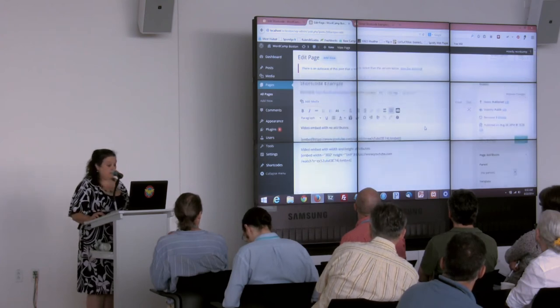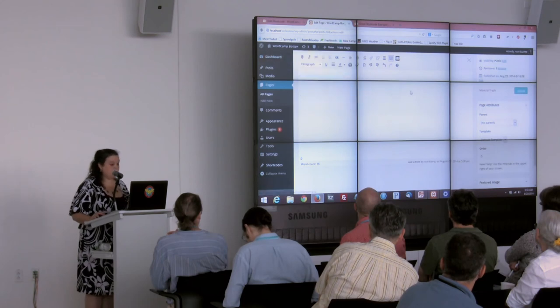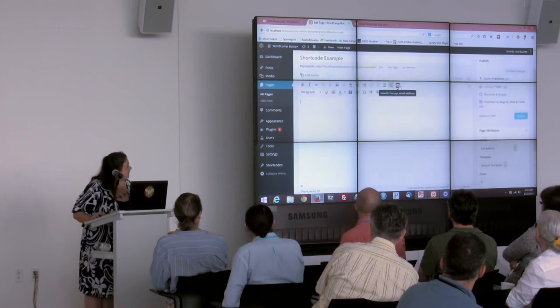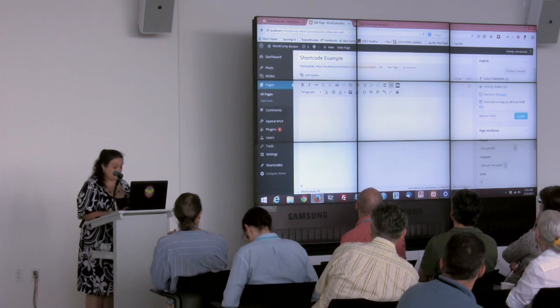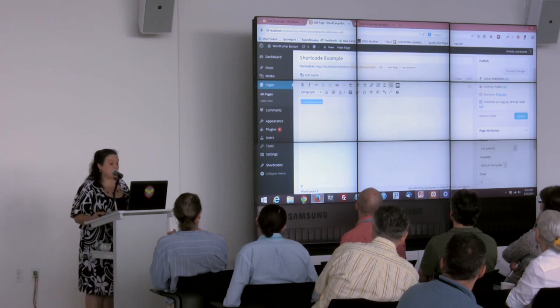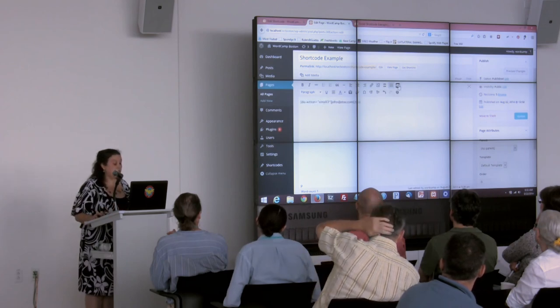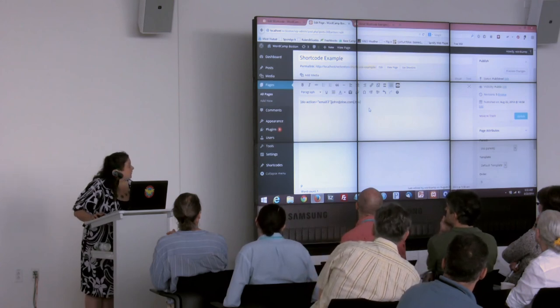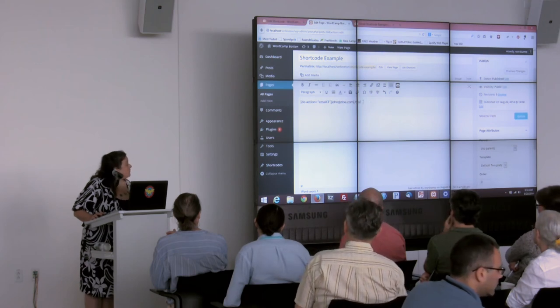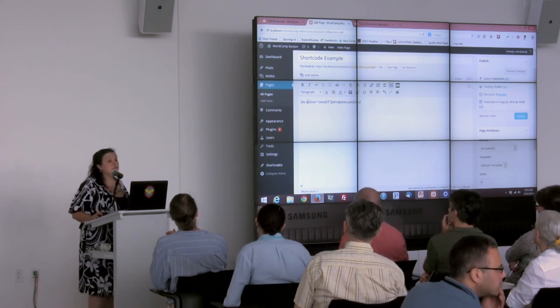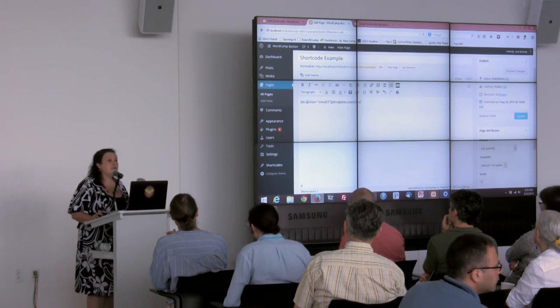Now if I go to my page to make that content, I see my shortcode button right here. I sent her one, so it's right at the top. And actually what I want to do here is just type my content. So johnatjoe.com, and then I highlight that and click my button. It will create it for me. So it has do action equals email, and the address. So behind the scenes, it's written a shortcode for the word do. And what it's going to do is check what the next piece of that action is, and it's going to look at the rules that I already set up.